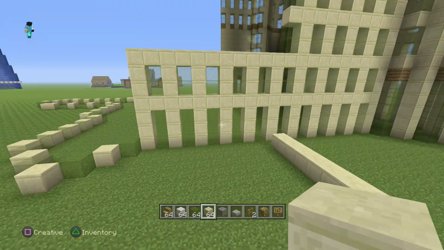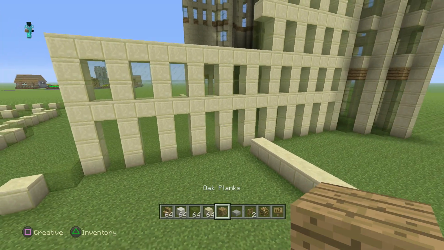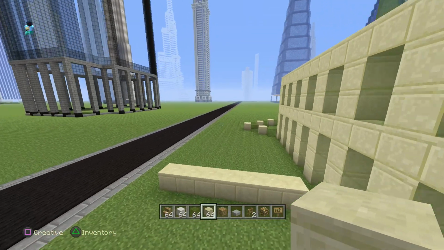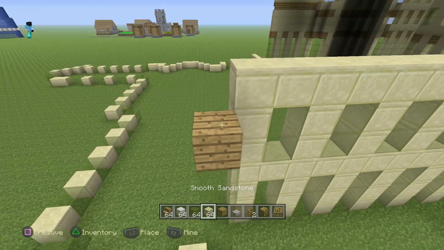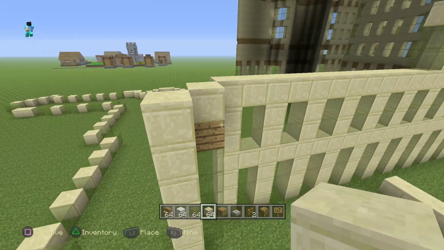What you now want to do is you can get your oak wood planks out. So just get rid of the stone and take this up. 1, 2, 3, 4, 5. It's 5. So 1, 2, 3, 4, 5. This and that. This goes in line with this.